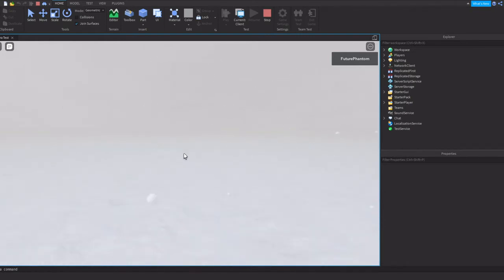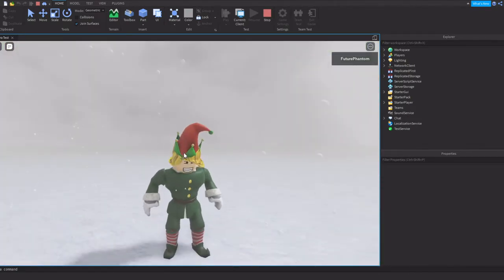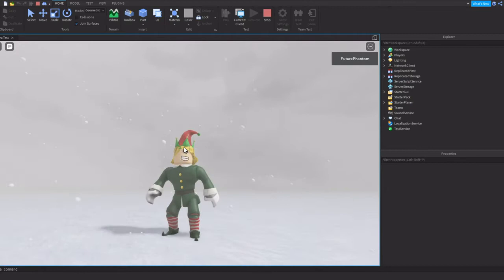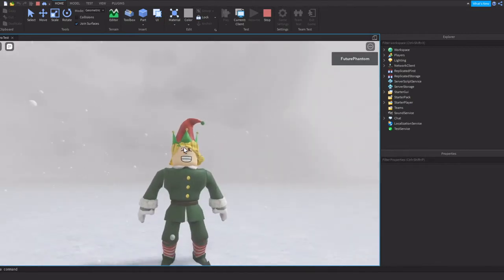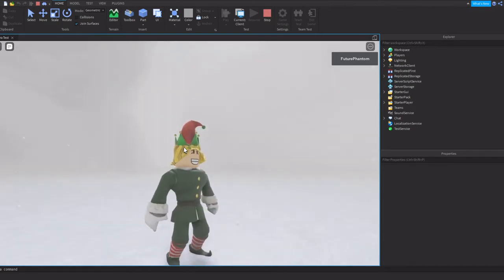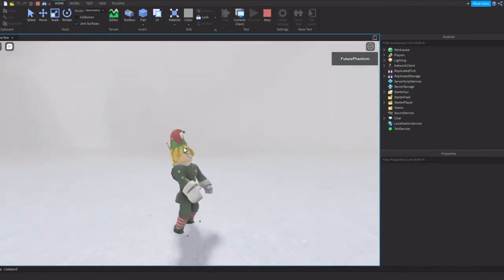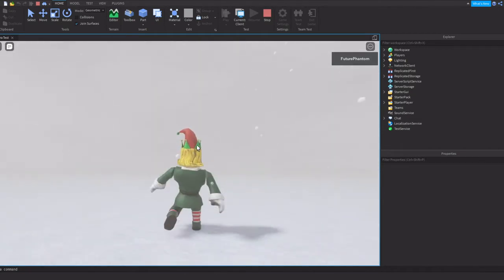You can mess around with it to see, with the distance of side to side, how you want it to be. But it's just one very simple script. As for the settings I've done, that was just a bunch of other stuff I did. We're going to get right into that. Now, you can either have an R6 or R15, a very simple way to fix that. I just have mine R15. Let's get right into that.